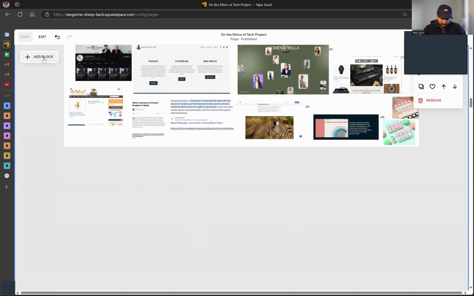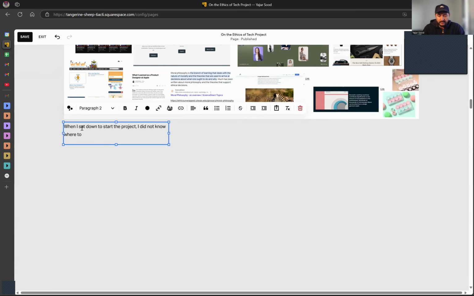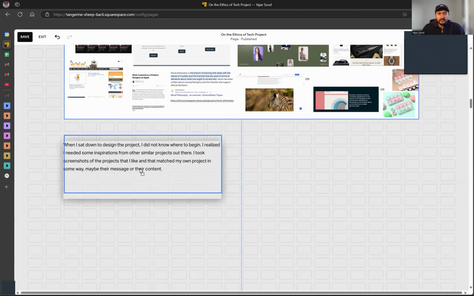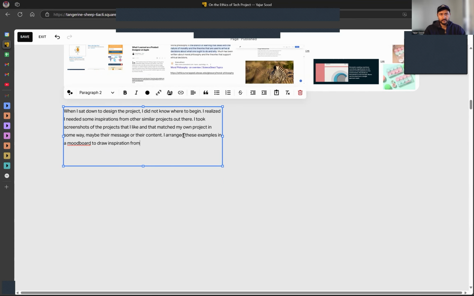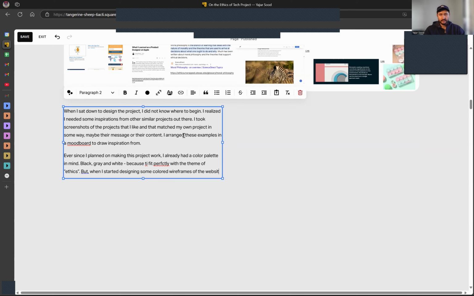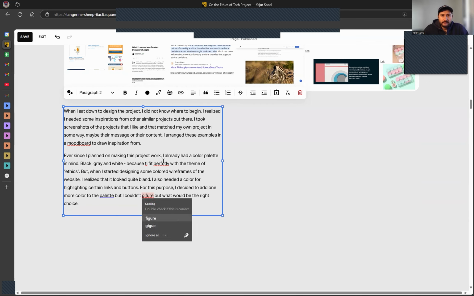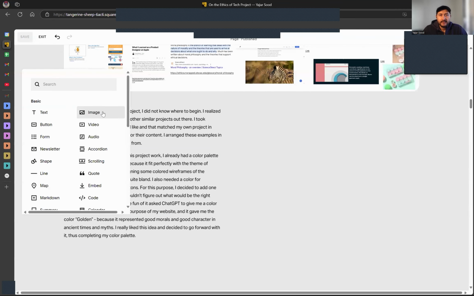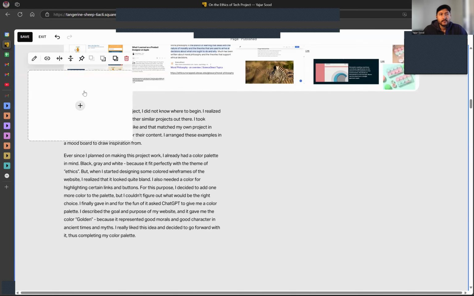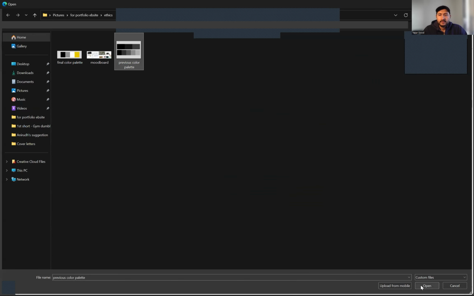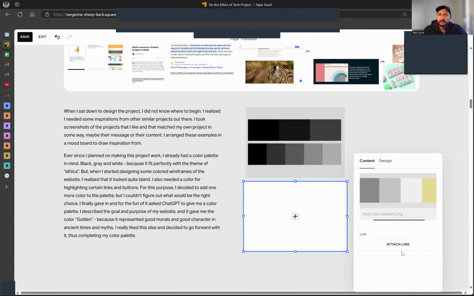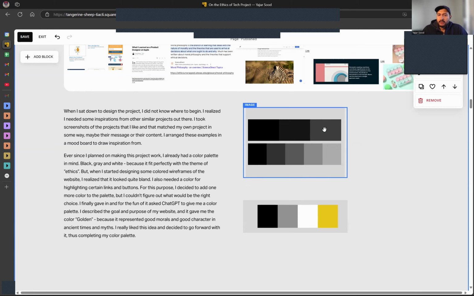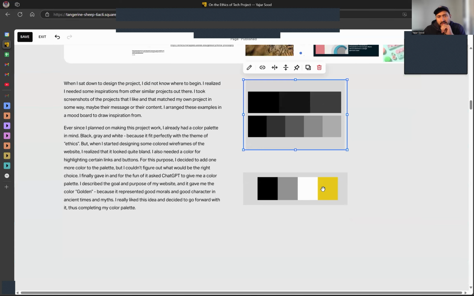What's the time? Now I'll add both my color palettes because that's what I described here. I guess this size is fine. I don't see an issue with it.